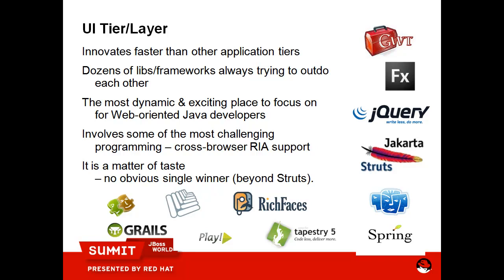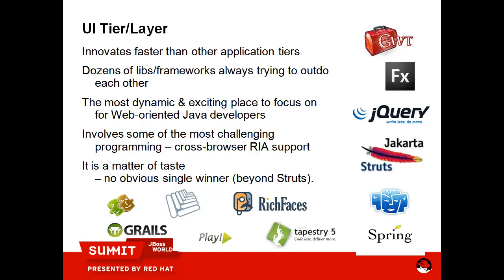So I used to have these conversations with people that would say, I'm a back-end developer. You know, it sounds like a funny phrase to think about it, you know what I mean? But I'm a back-end guy. Okay, I don't do that front-end stuff. Well, if you're a back-end person now, really, it's an annotation or two or four. That's it. So it can't be that hard any longer. So the UI layer is where it's at these days. This is what's interesting now, and it's the most challenging area to program in because of cross-browser requirements. And so we'll hopefully talk about some of those cross-browser requirements.